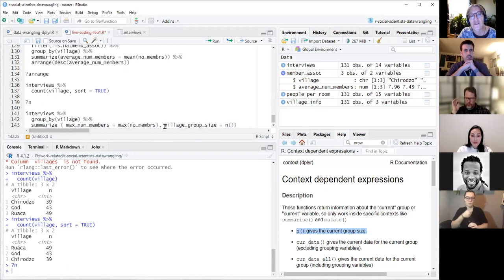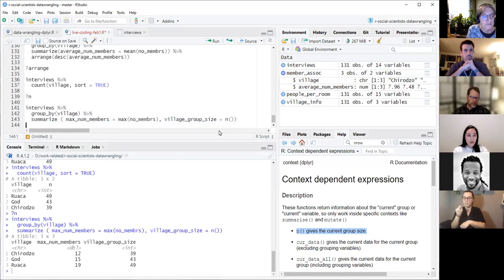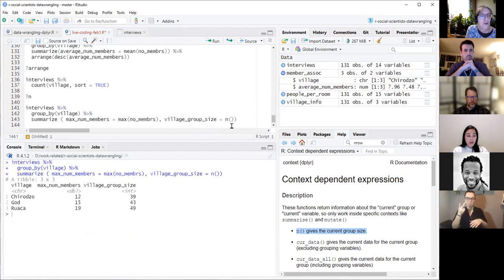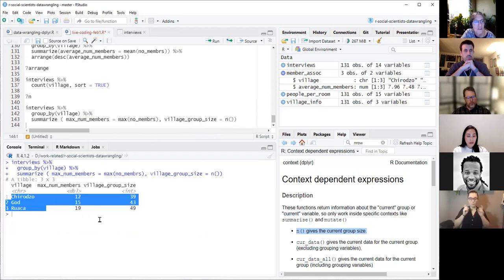This is where you can actually use n. So I'm going to run it and show you what this looks like. Actually, let me clear this. I'm going to clear the screen, Control L, and then run this so you're looking at a nice clean screen.